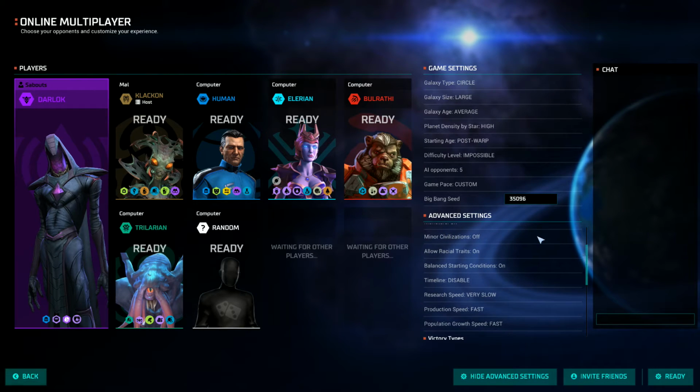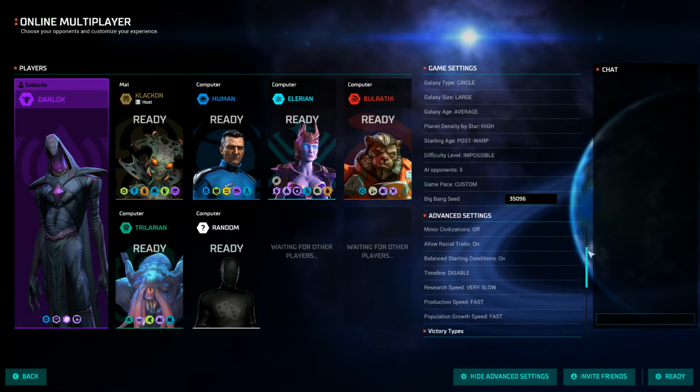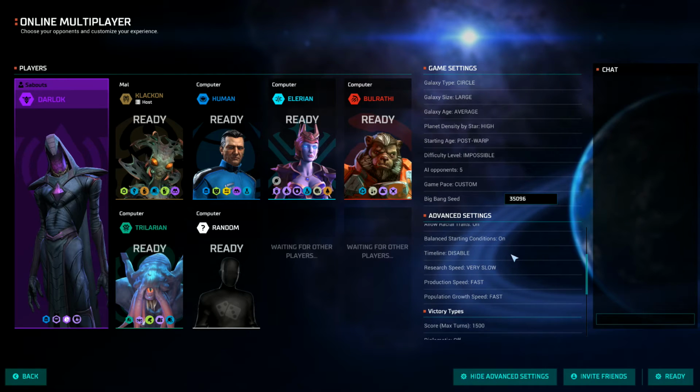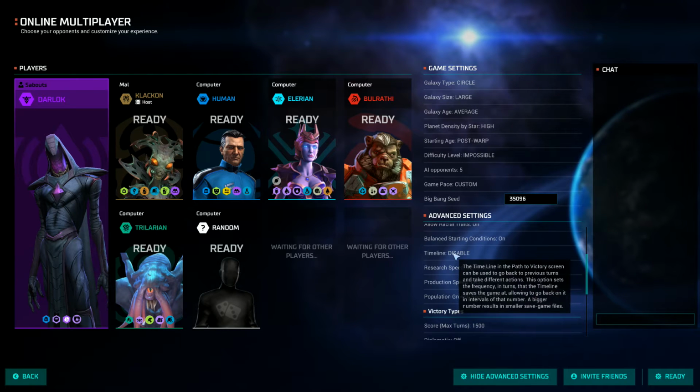Minor civilizations off. You guys know how we feel about those. They're completely worthless, so we kept them off. Allowing racial traits on. Balanced starting conditions are on. Timeline is going to be disabled for this one. Basically, let's see, we've got the timeline disabled. We've got, which one's that actually?